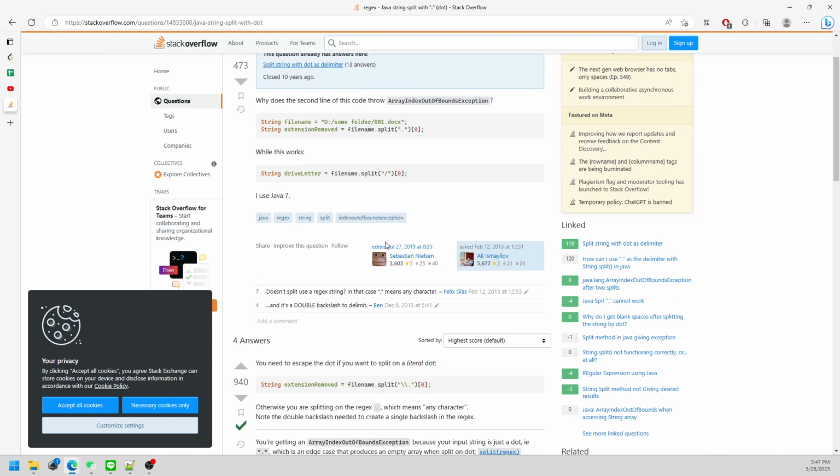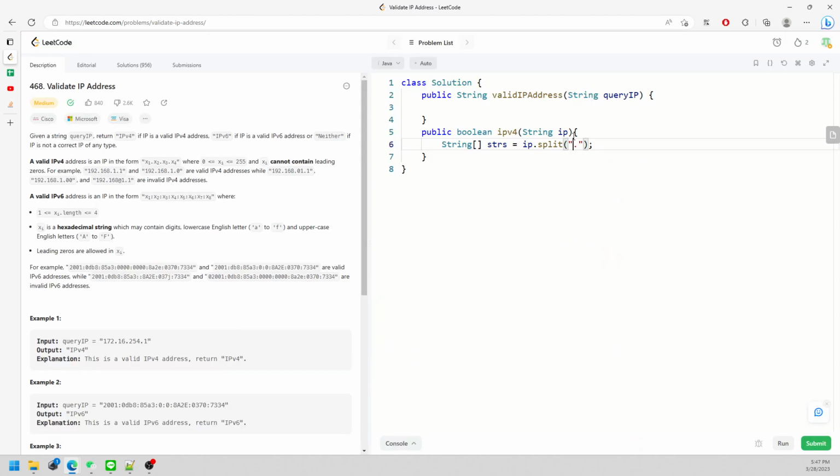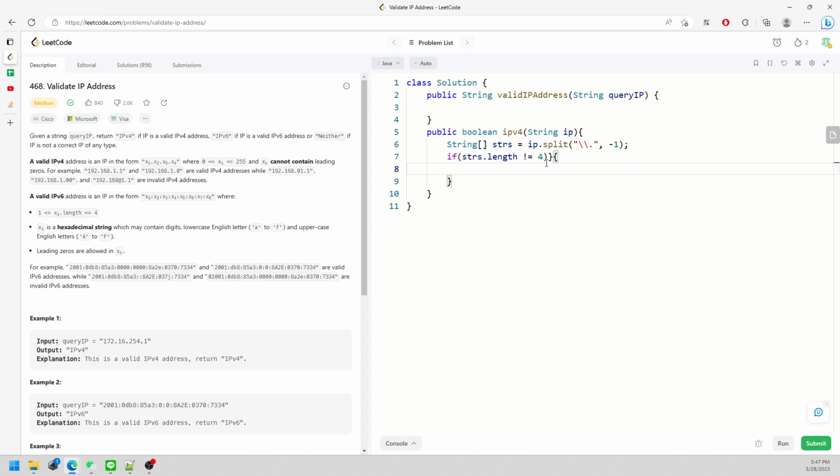So you want to use a regular expression using the backslash. Just go on Google to see what this means. And then if the array length does not equal 4, which means they don't have 4 different integers, you just return false.